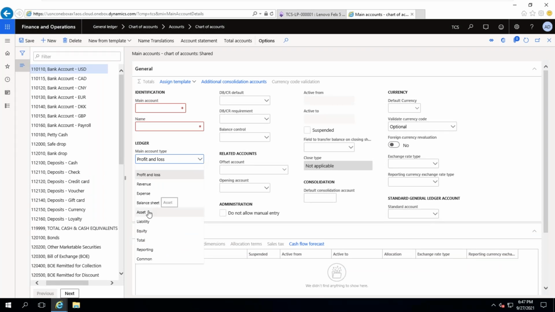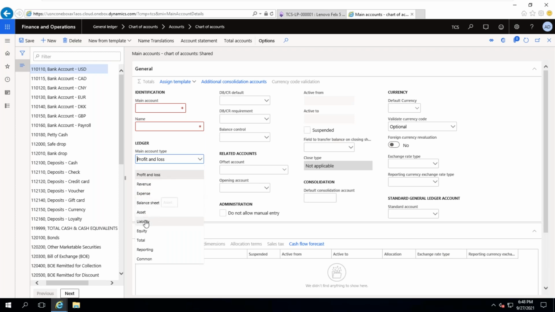So assets, we know one series will be configured with assets. Two series will be mapped with liability. Three series equities. Four series revenue. Five series expenses. Six series also expenses. Five series purchase expenses, six series normal office expenses. And seven series other income, it is revenue. And eight appropriation, anything. Okay.